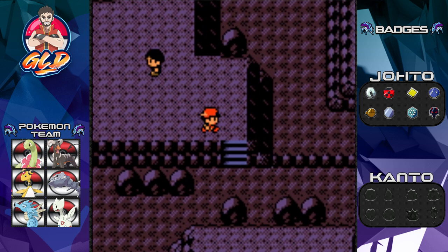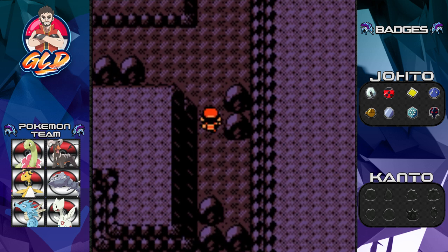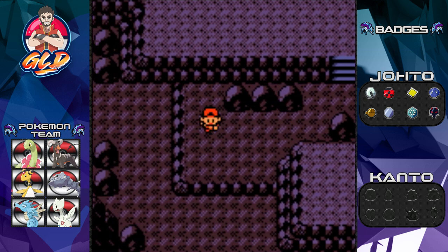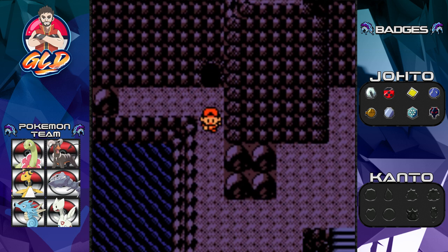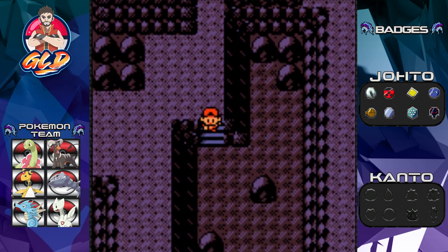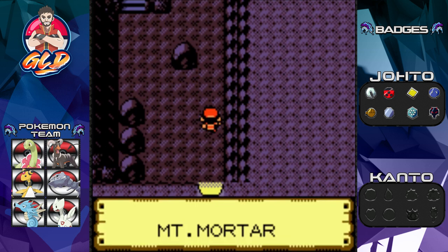Okay, so, it looks like to me, yes, we still got another item right there, and we found ourselves an escape rope, which we can use right now if we wanted to. Alright, so, if we go down here, we're gonna be near the surf area and all that stuff, and look at that, got ourselves into another area right here, and that is the exit towards Route 42.